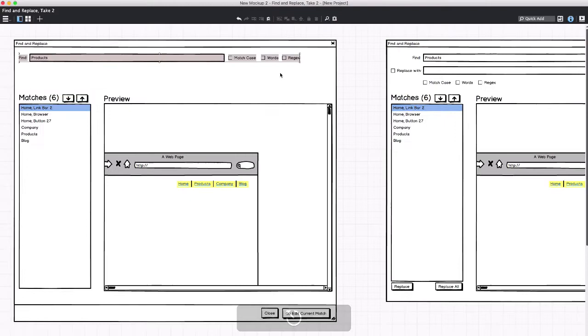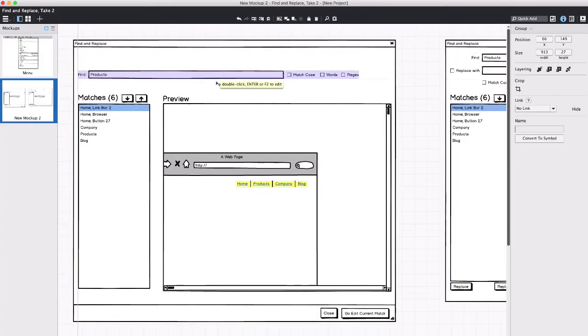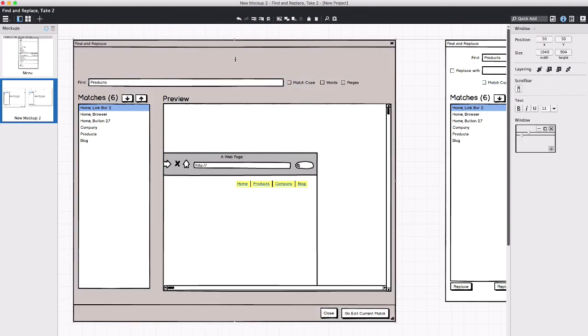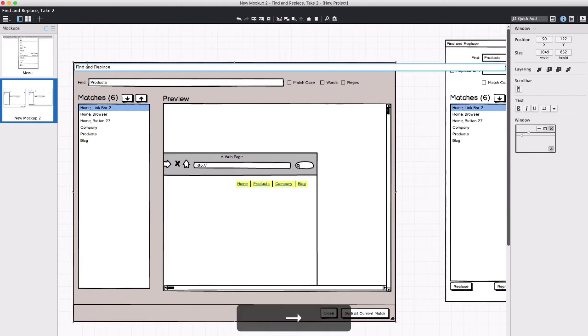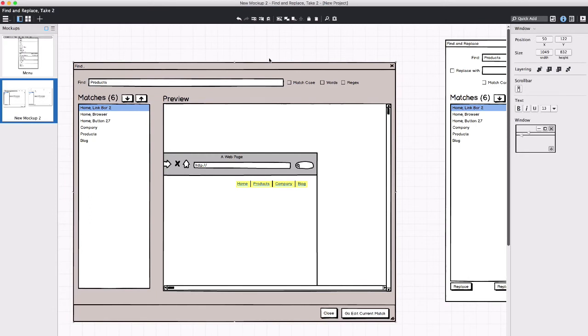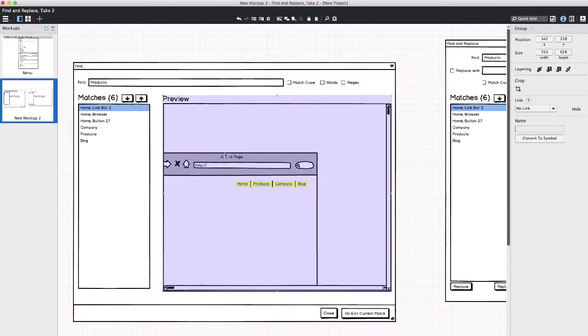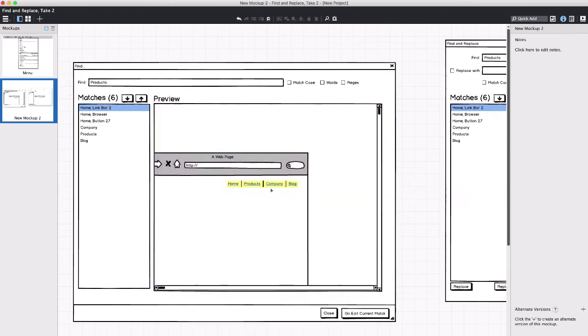Oh, sorry, I went full screen instead of grouping, and this is the find dialog. So this is easier to implement because of this, because we're not doing it in context.